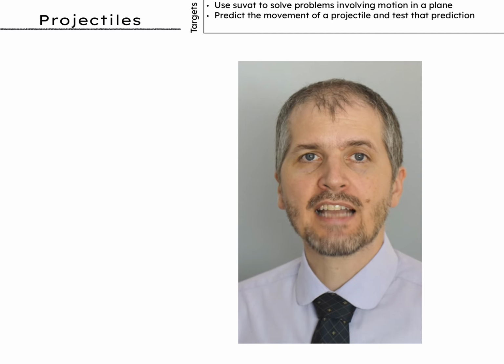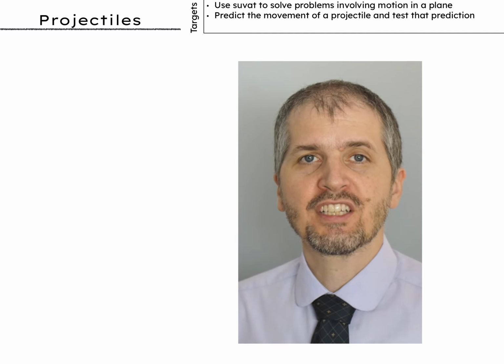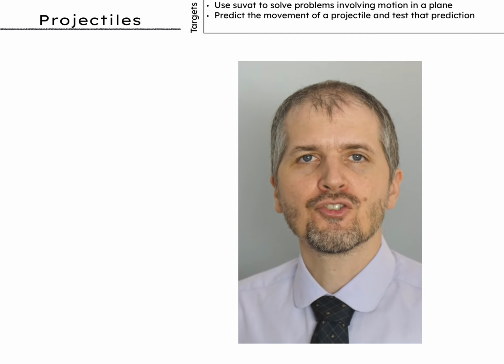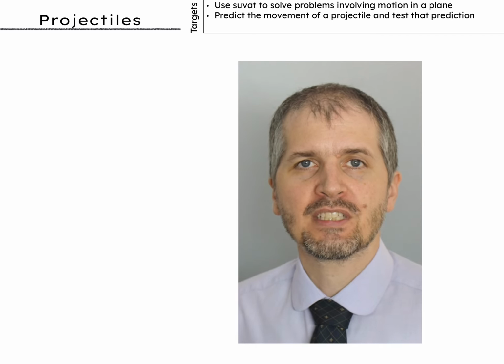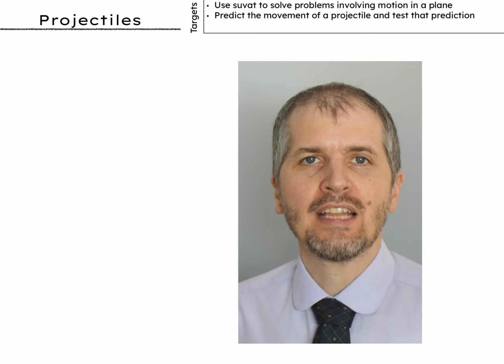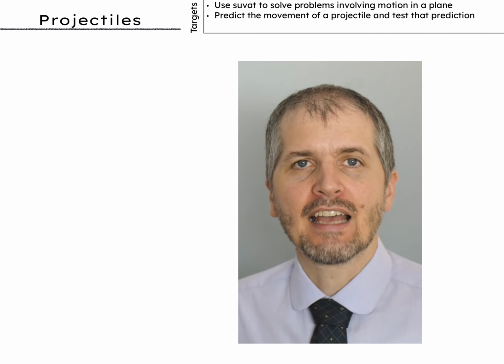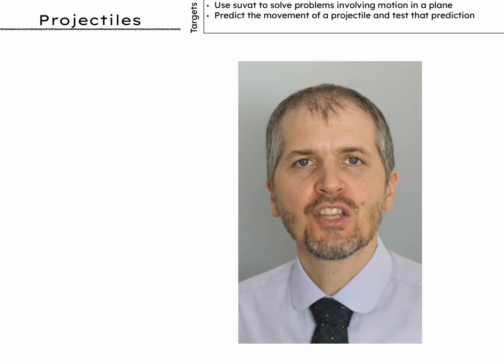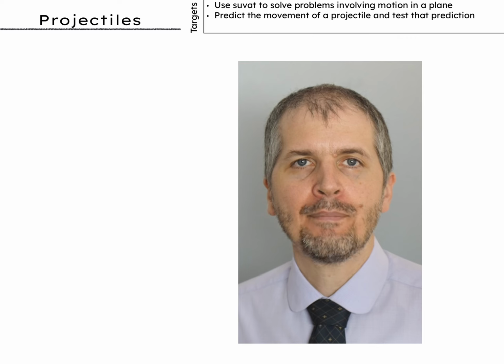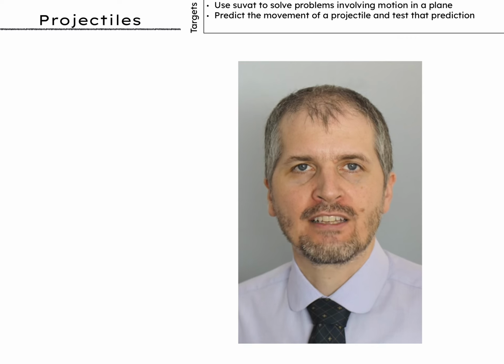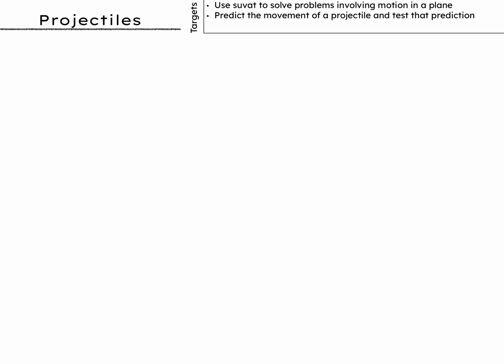Whether it's bullets from a gun, a football going towards the goal, a squirrel jumping from tree to tree, or a monkey trying to escape a hunter, projectile motion is all around us. And what we're going to look at in these lesson videos is how to break down a problem so that we can find out what is happening, where the object is travelling to, and predict whether the ball is going to hit the bar and bounce to safety, or if it's going to be another goal.